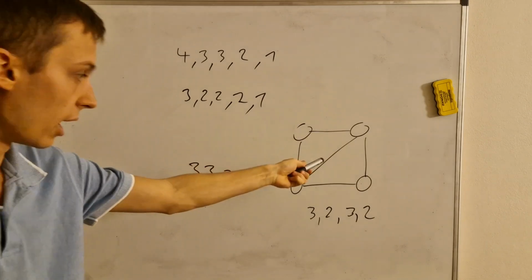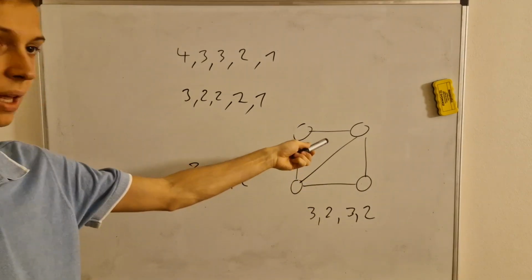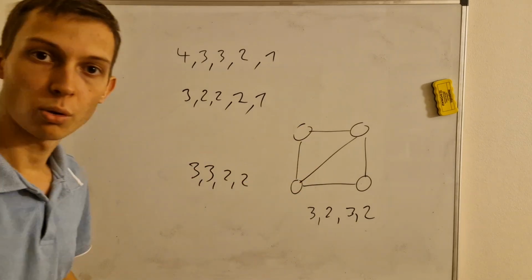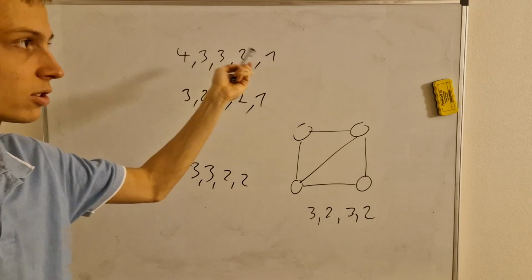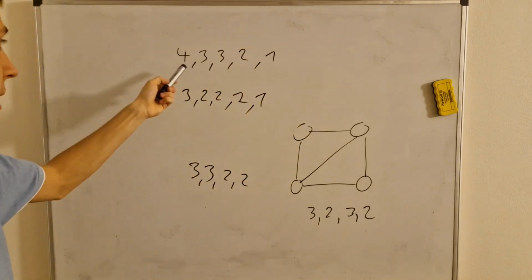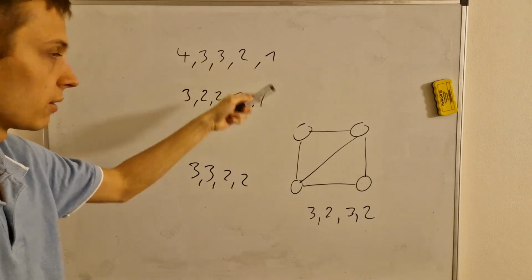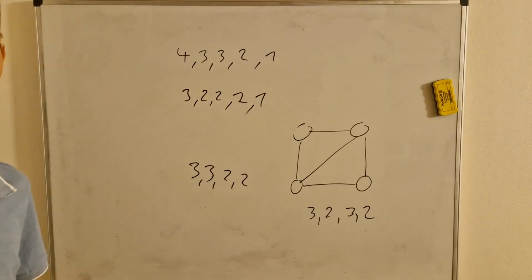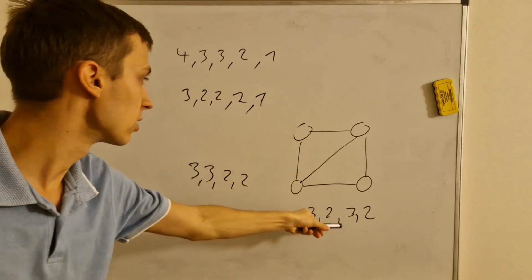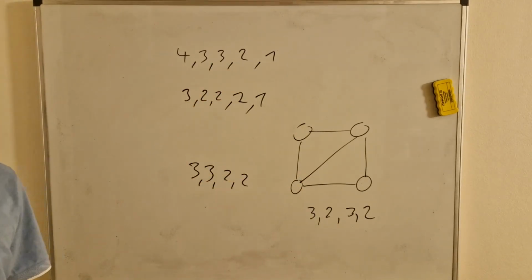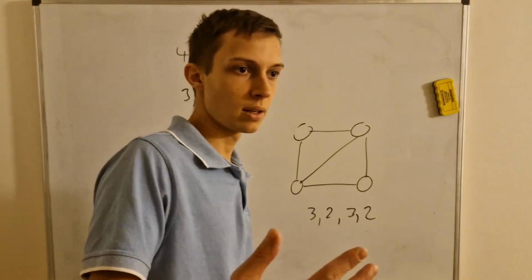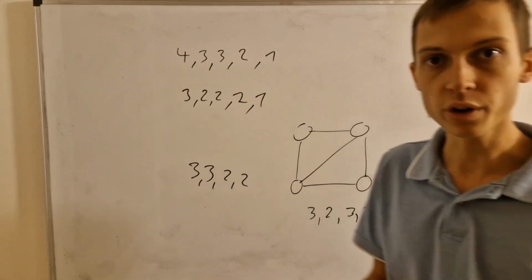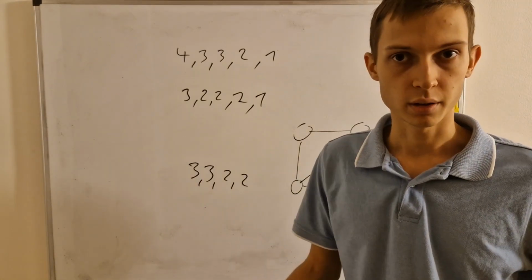And now we had a graph, and I created a sequence from that graph. So I found out the orders, and I made a sequence. But we can also go the other way. We can have some sequence of integers, where we first of all know this will be 5 vertices because there are 5 numbers, and the individual orders for those vertices are those numbers. So we can go the other way, not from a graph to the sequence, but from a sequence to a graph. Either you know that sequence can represent a graph's vertex orders and you can just draw it, or you don't really know.